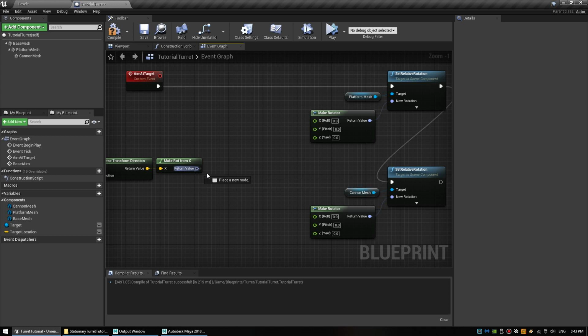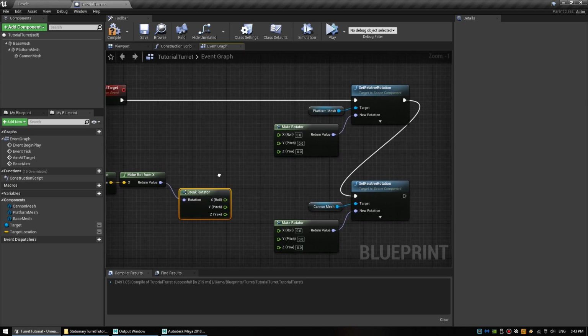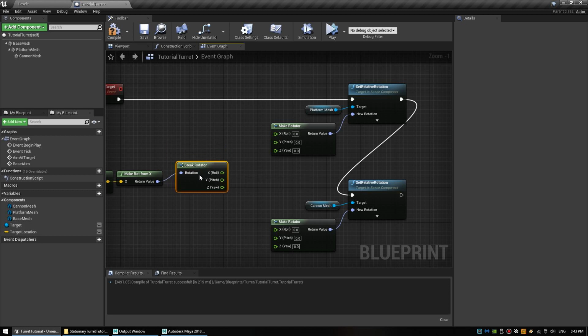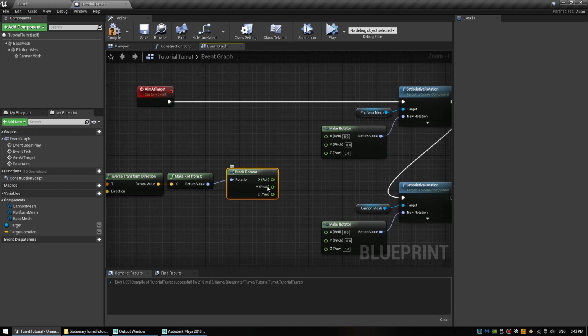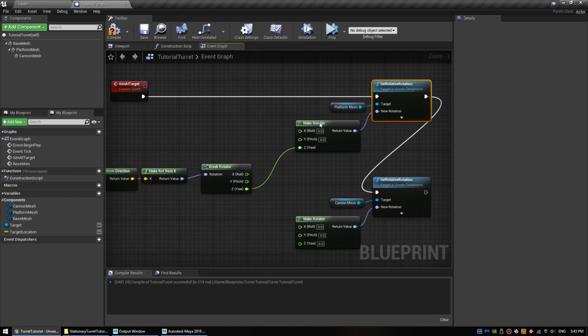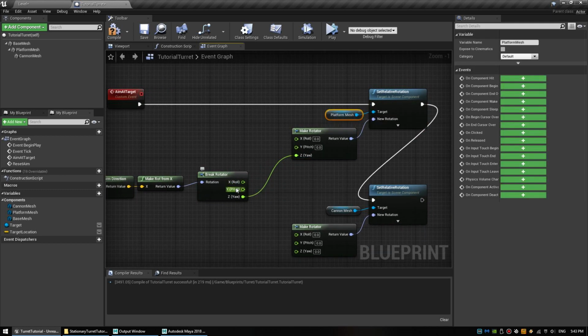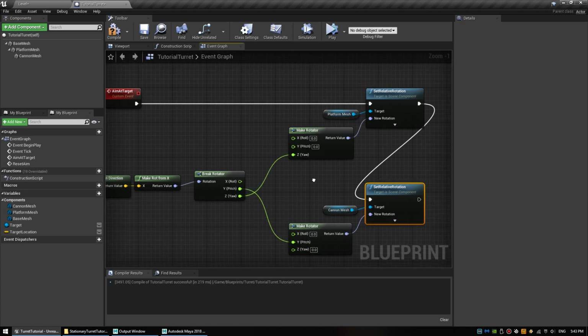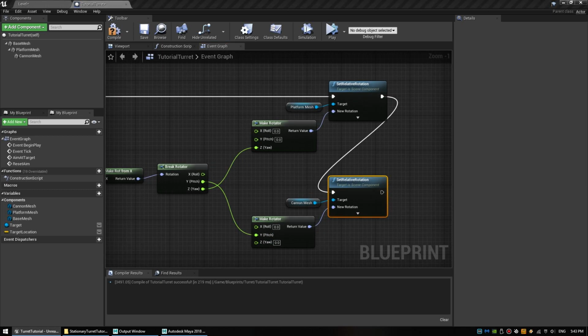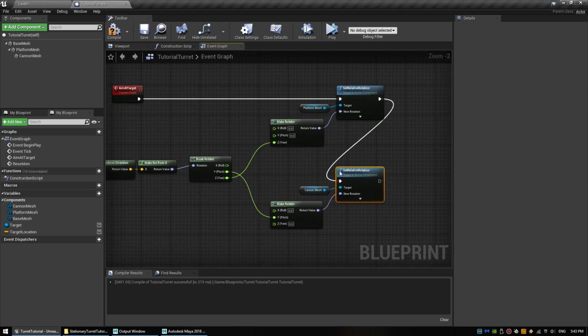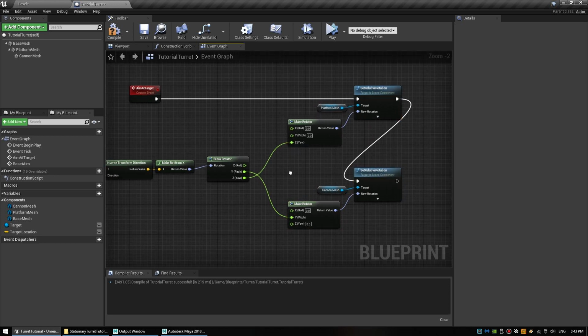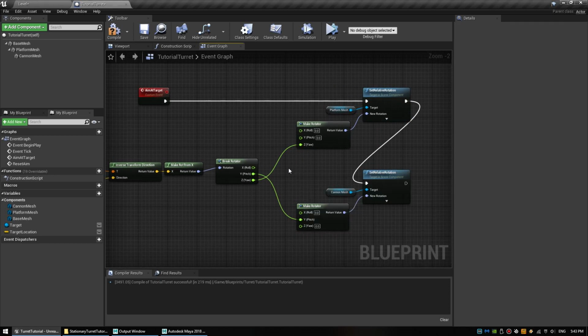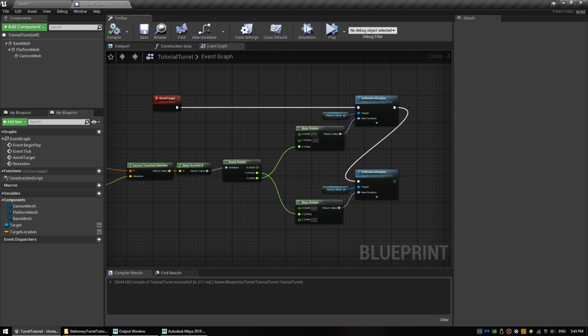Then we break that rotator, and we drag the yaw to our platform mesh and the pitch to our canon mesh. So then we click compile.